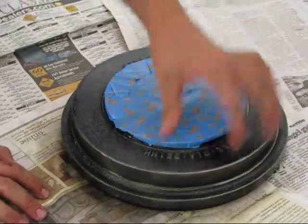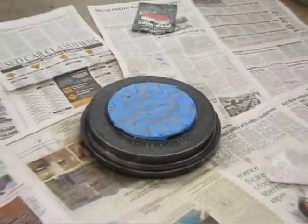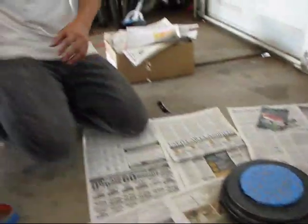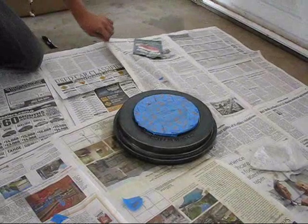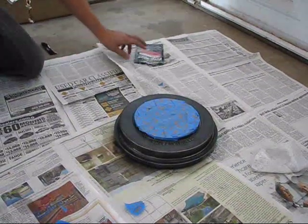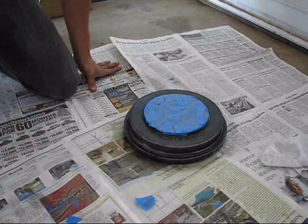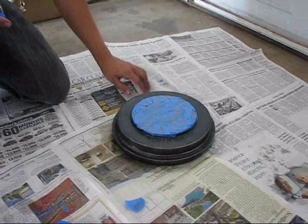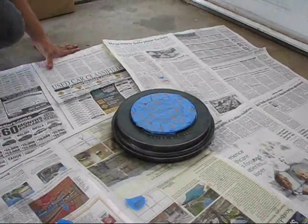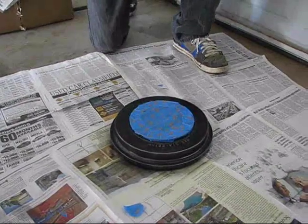So after you're good getting off all the fibers, you're gonna get your Duplicolor spray paint right here, shake it well, and you're just gonna apply your first coat. You're going to do four coats, and you're going to wait 15 minutes in between each coat. So the first coat doesn't have to be thick. You just have to get it over it.